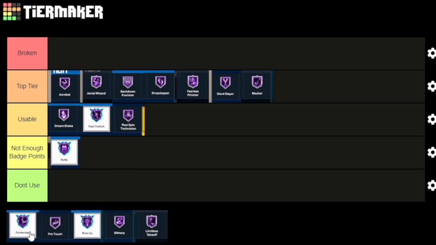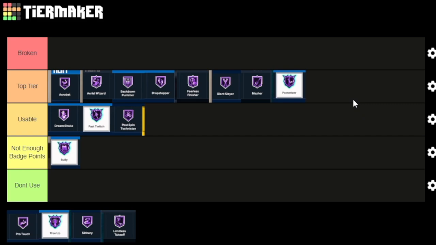Posterizer, in my opinion, is the best badge we've gone over so far. It's going to help you get a lot more contact dunks. Without it, you can get contact dunks, but not to the same frequency as if you had Bronze, Silver, Gold, and Hall of Fame. It's that simple. So, yeah.